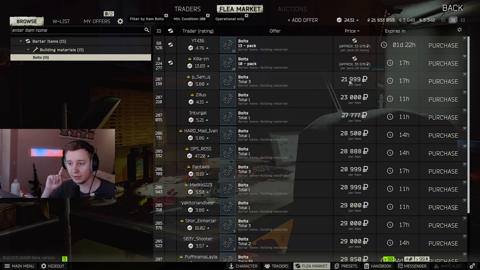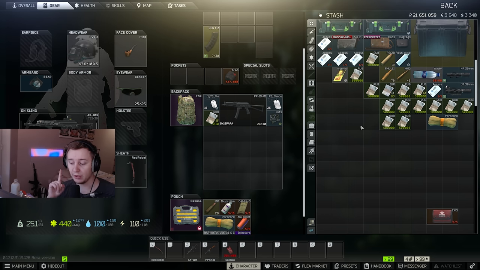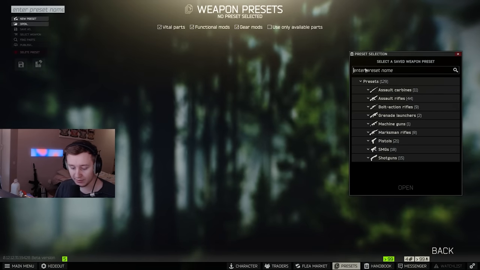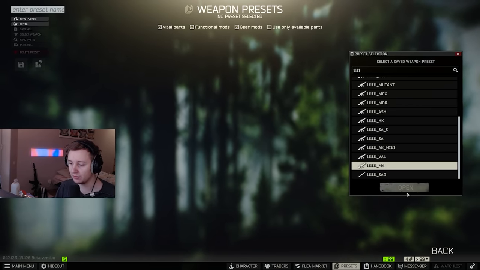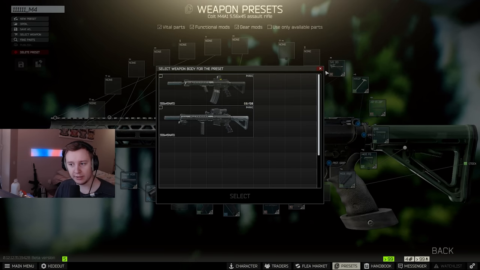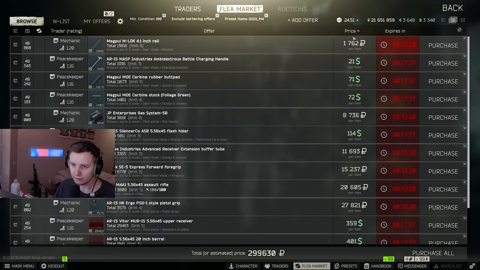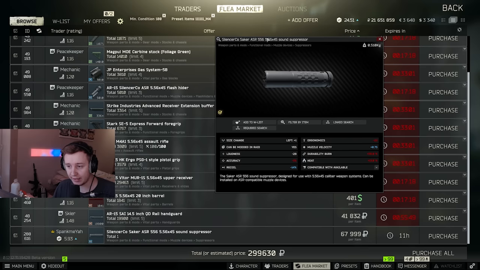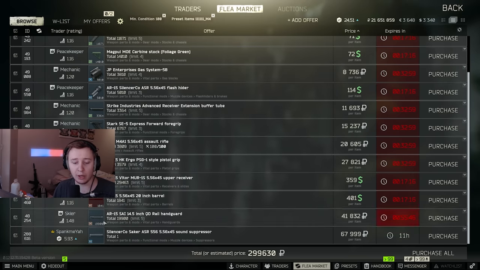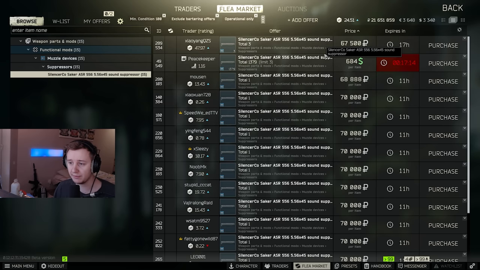All right, the last one, but not the least. There were plenty of scams in the past to do with building guns, building different presets. So whenever you open a gun and you open a preset, let's say we want to build my beautiful M4, and then you click find parts. I've got the filter to exclude bartering offers, but if you don't, sometimes it might choose different items, for example the ones you can't buy from the trader, such as the Saker silencer, and it might give you a barter offer for something very expensive.